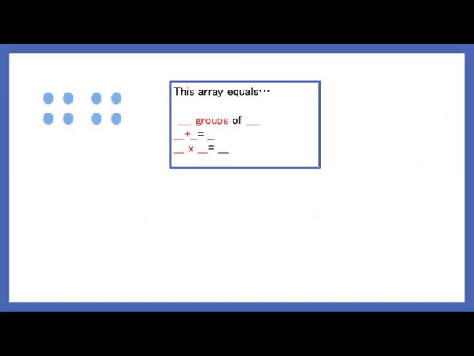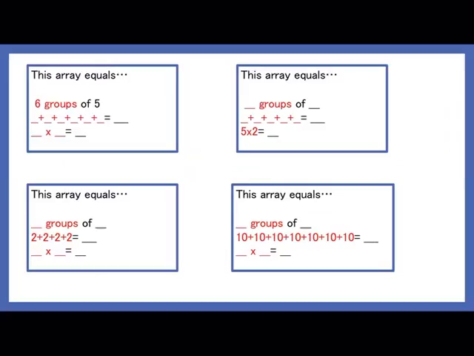And then there's another question for you as well. This one follows the same format as the last question. And then you have got 4 questions here, where I have not included the array. I've given you a bit of a word problem type here. But I do want you to draw the array on a piece of paper as well. And I want the work to be sent over to me on Dojo, so I can have a look at it and I can give you the correct answers on there as well.